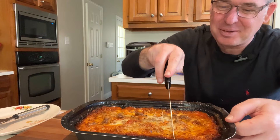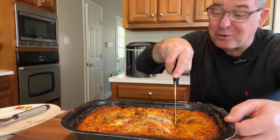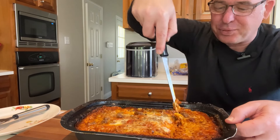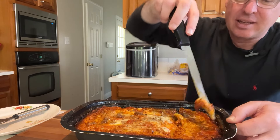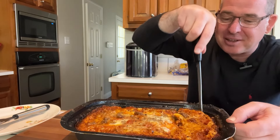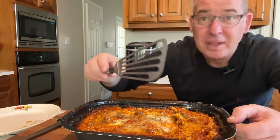Get this sliced up. I'm going to get myself a great big slice. I'm hungry — I haven't eaten yet today. I've been waiting all day to make this lasagna. It slices up pretty easy. I'm going to get around the sides here where the cheese is melted. I love these big end pieces — they're awesome. This is a fish spatula, but it works great for lasagna. Let's see if we can get a piece out. Oh yeah!